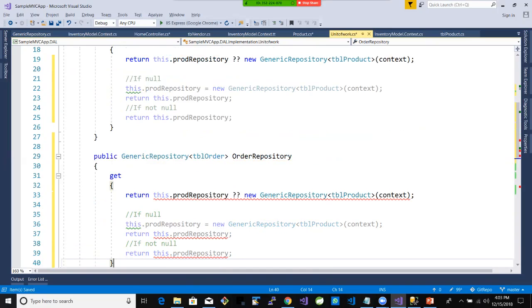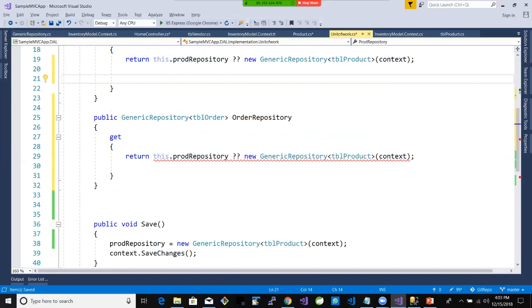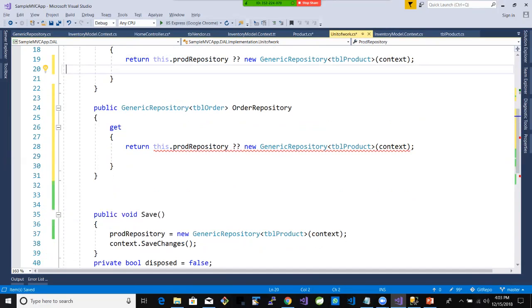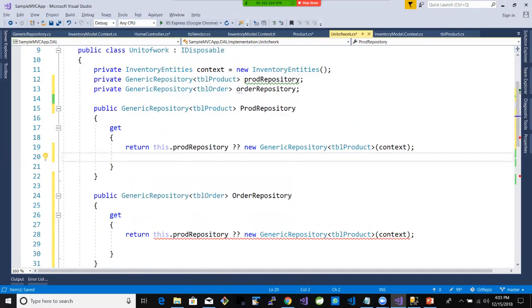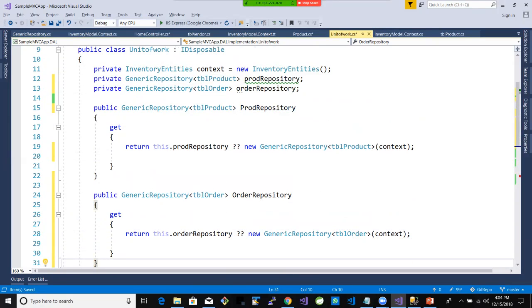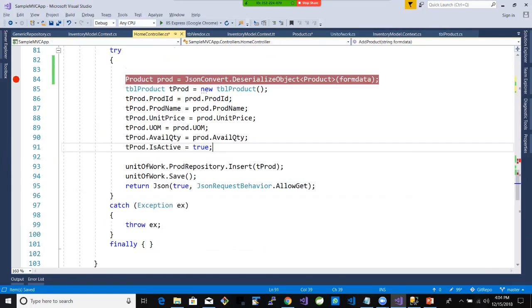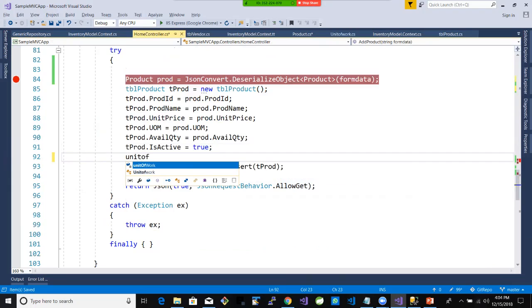I don't need these guys. I just added this for understanding. What should be here? This dot order repository, because I am creating one for order now. And what should be here? TBL order. I created a repository for TBL order. Now, if I come here and say unit of work dot, there's an order repository.